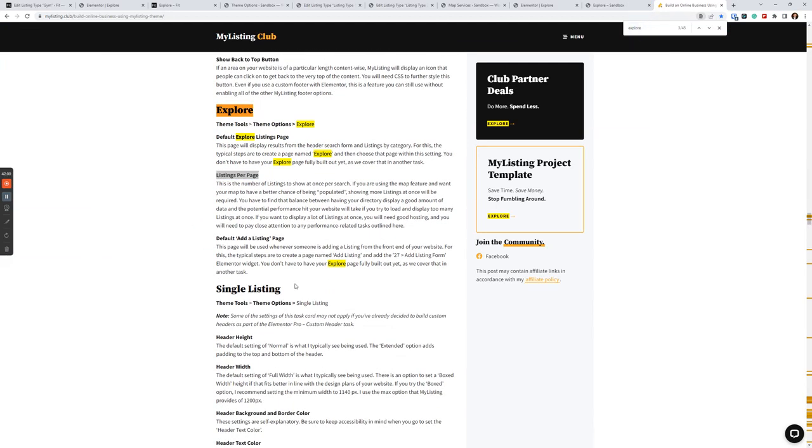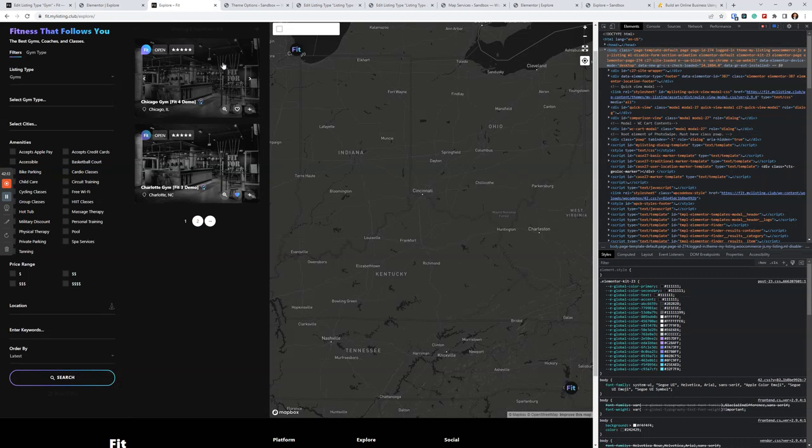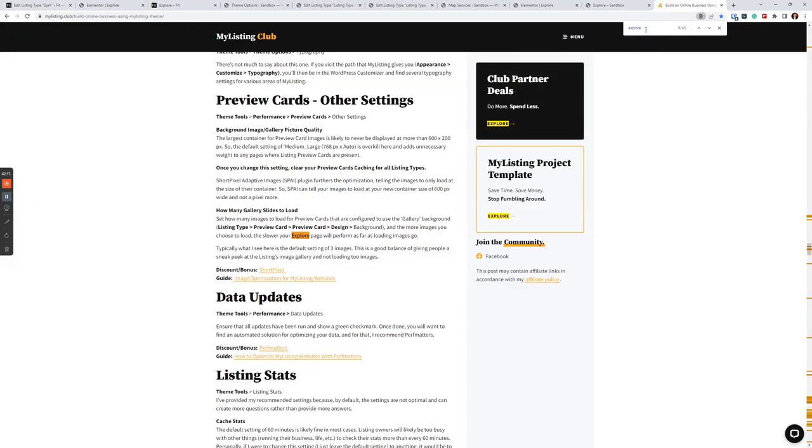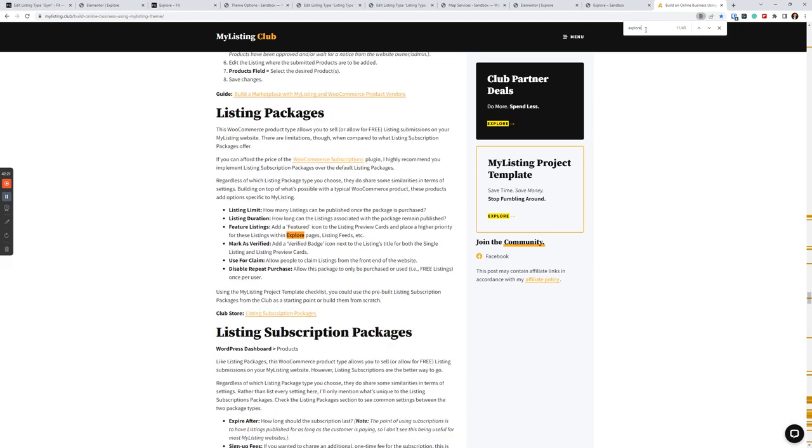Let's go ahead and see what else is in here. Preview cards. Yeah, I already covered that in another video. That defines how the cards are displayed here on the Explore page. Map services, we covered that.